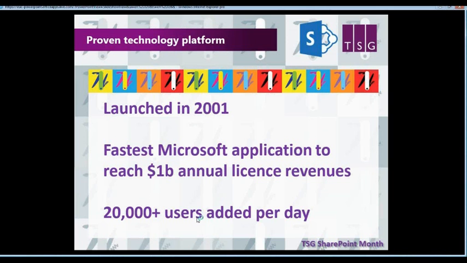But it's even more staggering when you consider there's also a free version of SharePoint called Microsoft Foundation, which would add to that amount of licenses. And on average, Microsoft state that there's about 20,000 new users added to SharePoint each day. But you've got to bear in mind that a lot of these SharePoint users will be people who are adopting Office 365, of which SharePoint is a component.